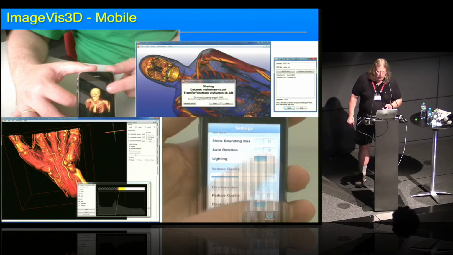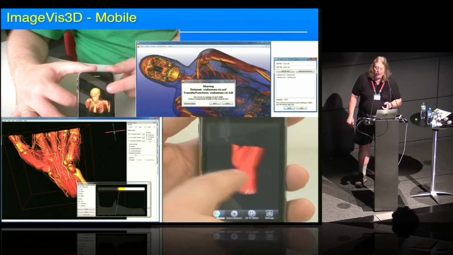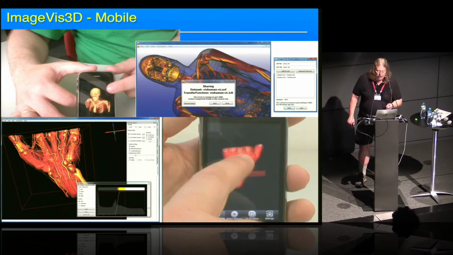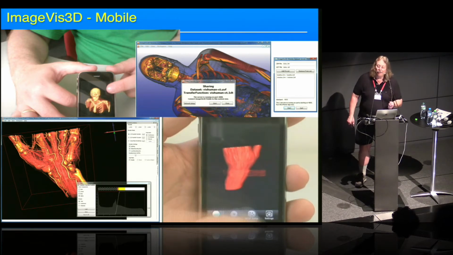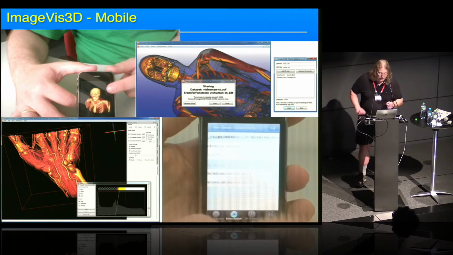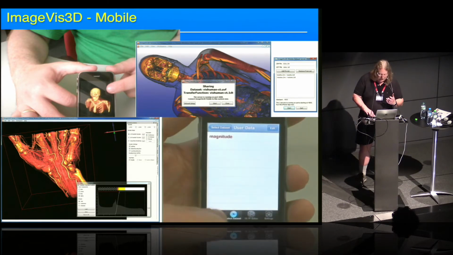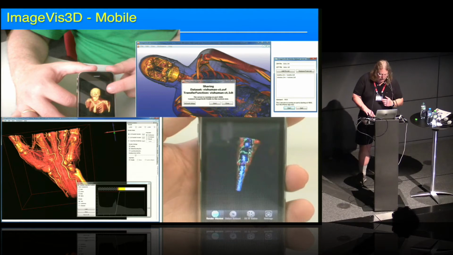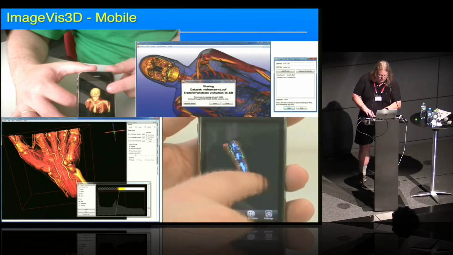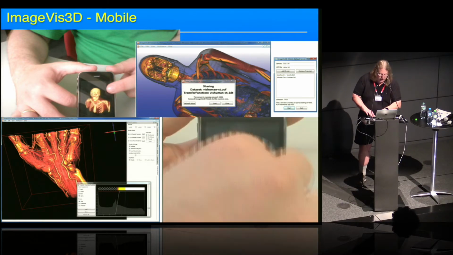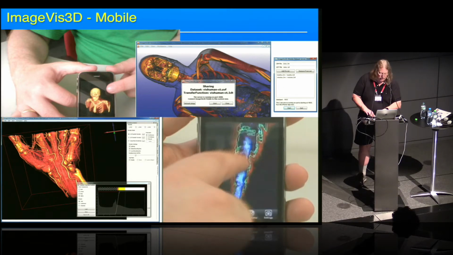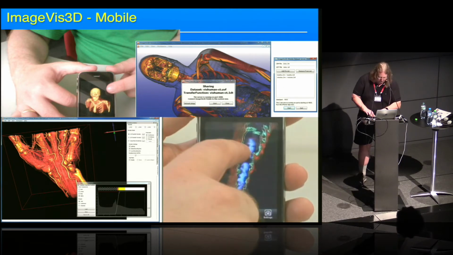This ability to do this kind of level of visualization on these devices has really started to change how we interpret our world, and in particular, the physicians have really taken hold of this to want to use this on a regular basis. And one of the areas that we've been able to work on with these physicians is in the treatment of Parkinson's disease using deep brain stimulation.